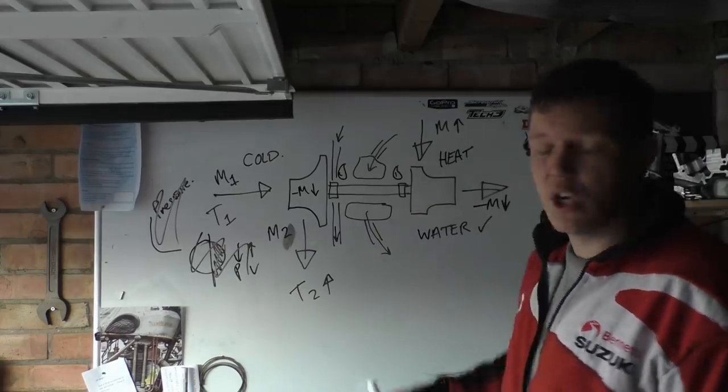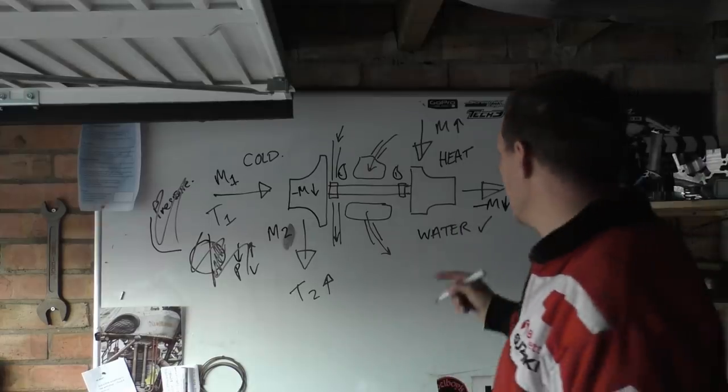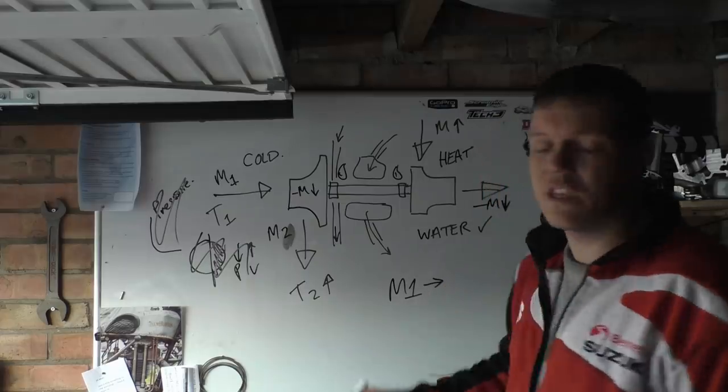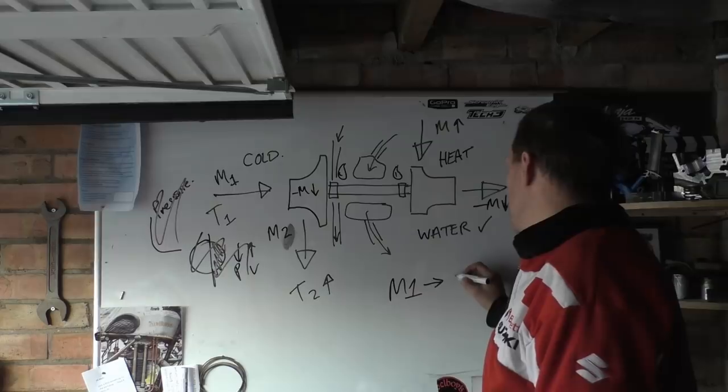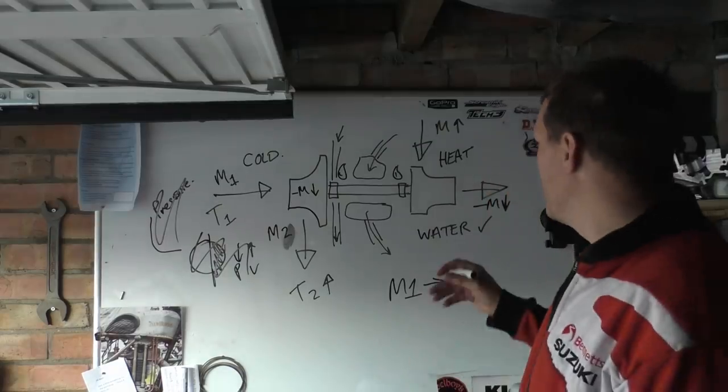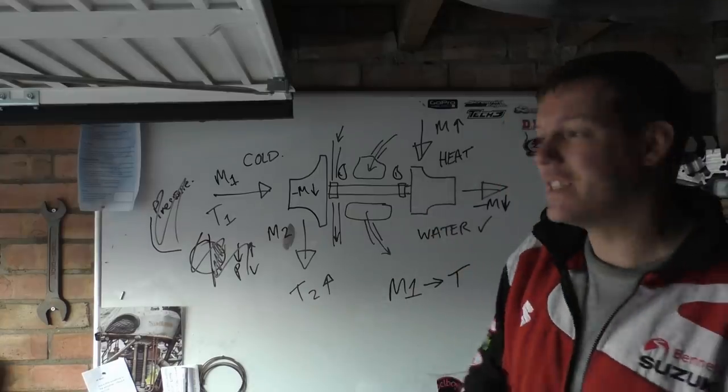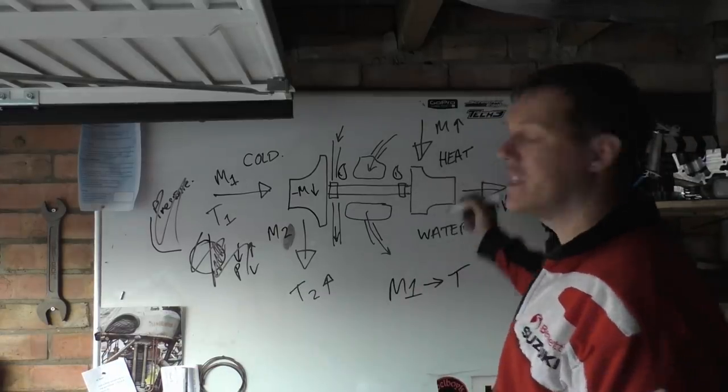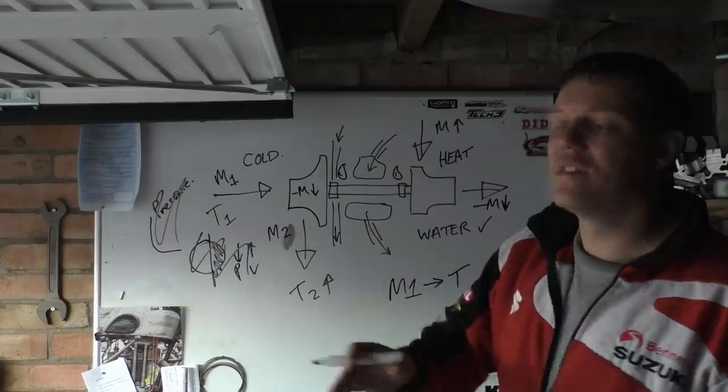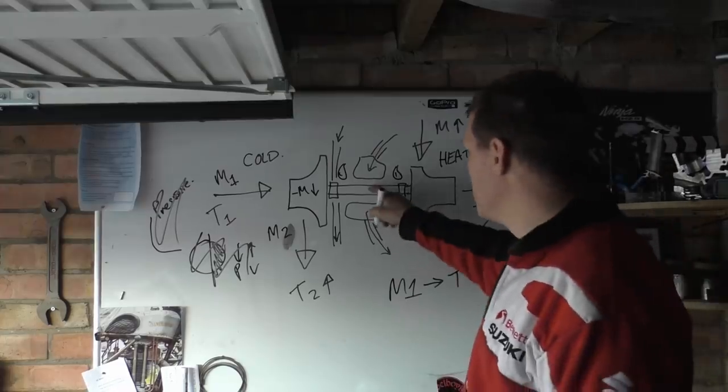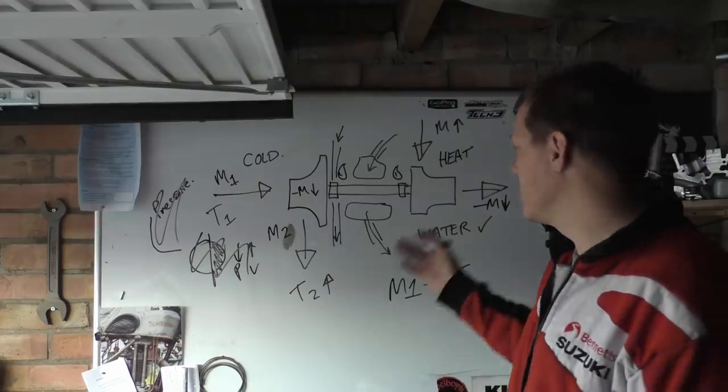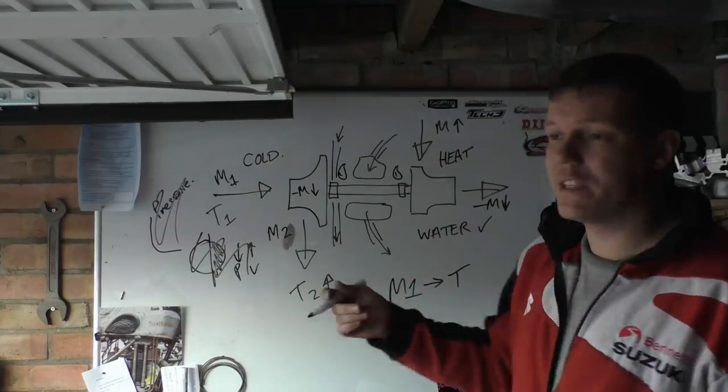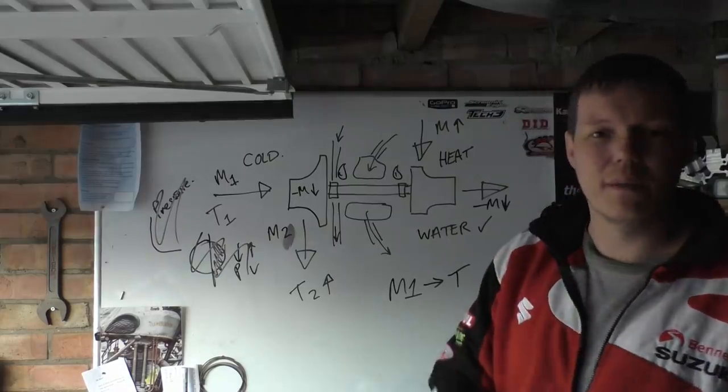So obviously cooling this then seems like a problem, but it's not, because it's after the fact. You see in a sense what we've got here is that your momentum here, or just your velocity or your speed of your exhaust flow, is a function of the temperature, right? So the temperature drops when it's already in here, it's already done its job in a sense. In a sense a cooling system here isn't cooling the exhaust gases that are flying down that exhaust, it's only when they hit this impeller, turbine, and start to turn it, then the cooling happens and stuff like that. So for survivability we need to cool this thing, otherwise it'll get too hot, the oil will burn, and then it'll just grind itself to pieces because the oil's just turning to shit.